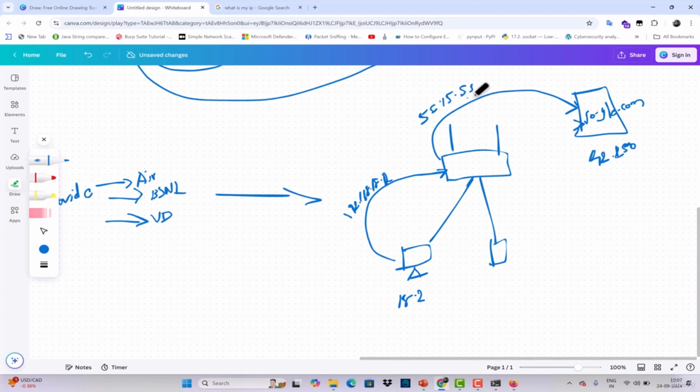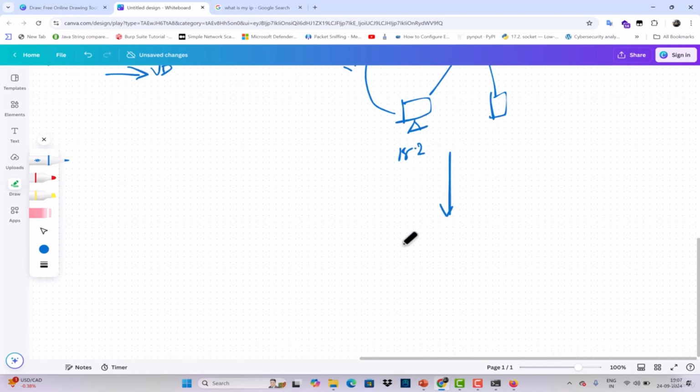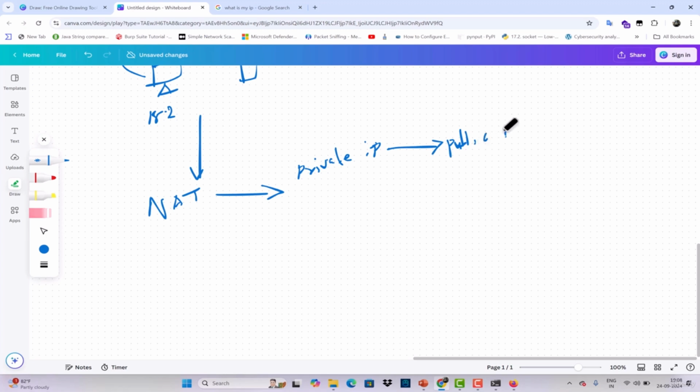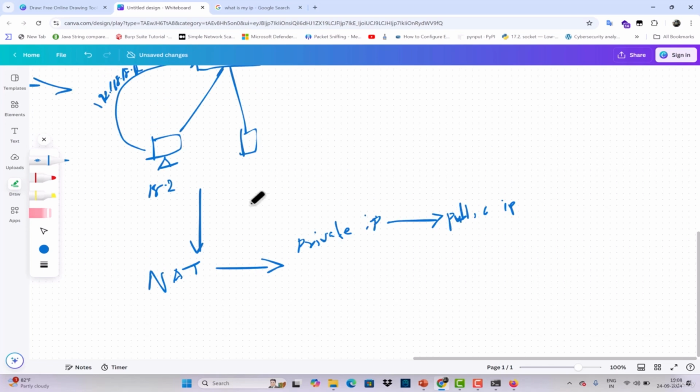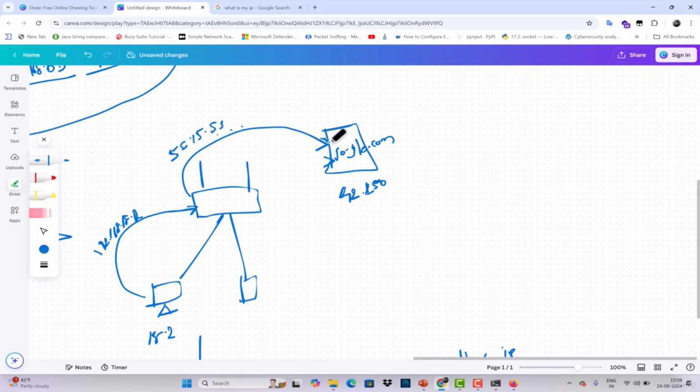So it will convert your private IP into the public IP by using a service like NAT, Network Address Translation. The main purpose of Network Address Translation is to convert your private IP into the public IP, so you can easily communicate with the Google server.